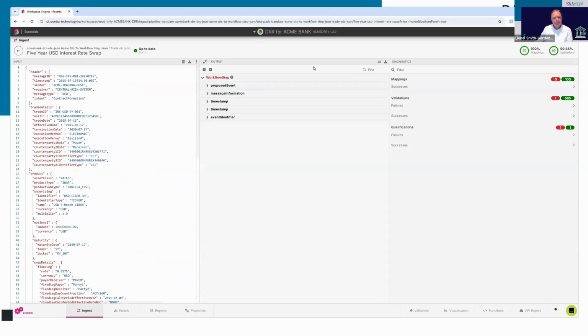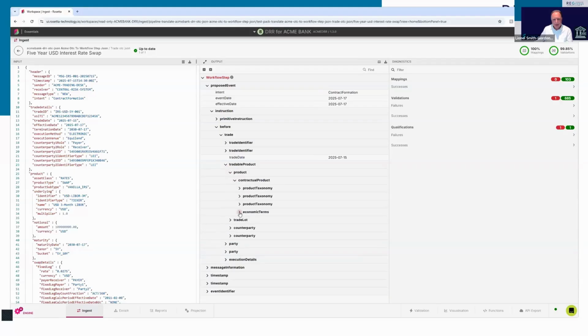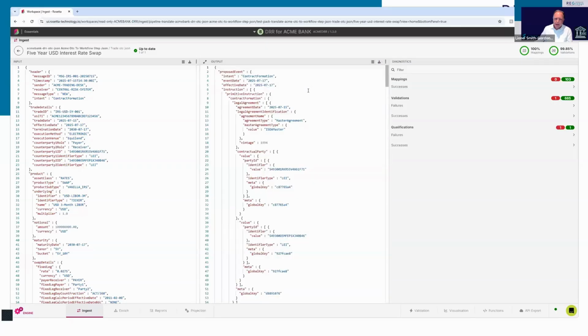And you can see this data here probably looks somewhat familiar to what you might see in your own systems. What we have in the central panel here is that data mapped to a proper CDM message. So we have a tradable product, we have a product, contractual product, economic terms, a couple of payouts. And the data is all mapped here. And again, we can look at the underlying data as JSON representation.